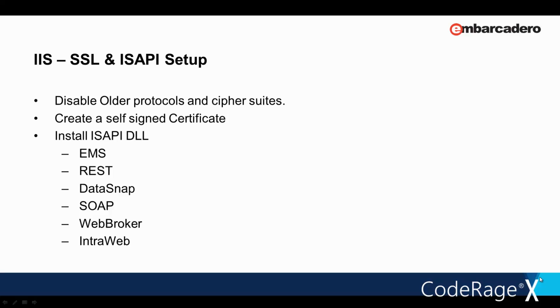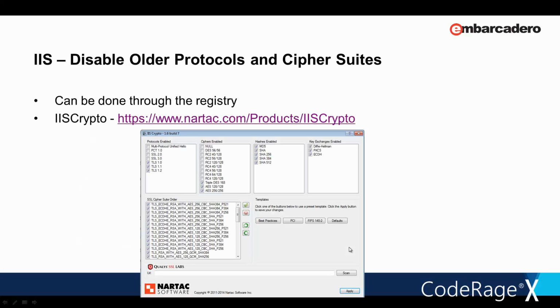And let's move right on to how to disable the older protocols. Well, for one, it can be done through the registry, and there are plenty of articles out there on how to do that. But there are a lot of options there. Unlike your normal simple registry entry, getting the cipher suites correct and getting all the options right, the odds of getting it perfect are really hard. It's just going to be a little tedious.